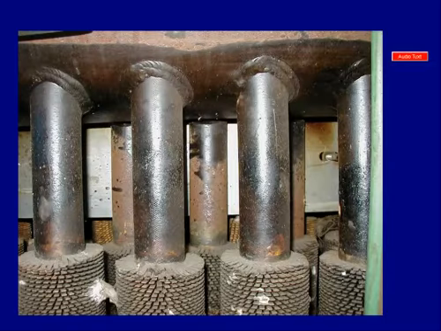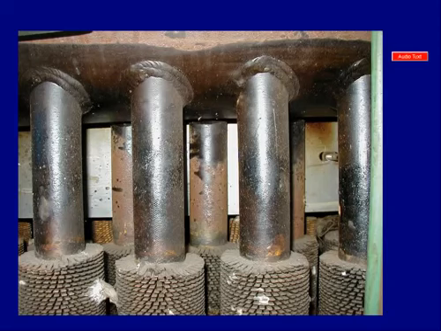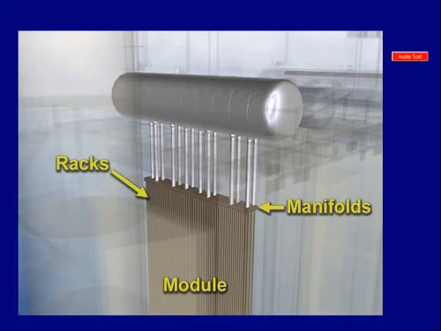The HRSG is primarily composed of finned tubes. The outer side of the HRSG tubes are covered with fins. These fins are designed to enlarge the tube's surface area to increase the rate of heat transfer. Boiler racks are rows of finned tubes that are welded to distribution and collection manifolds. Boiler modules are composed of racks which are arranged together. The inflow to outflow in a pipe rack can be from the top header to the bottom header, or from the bottom header to the top header. The headers of adjacent boiler racks are placed against each other in order to avoid bypass flow of exhaust gases outside the modules.